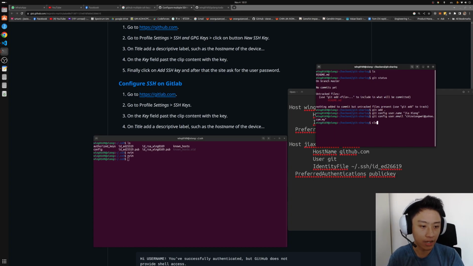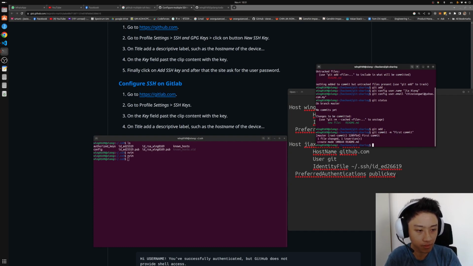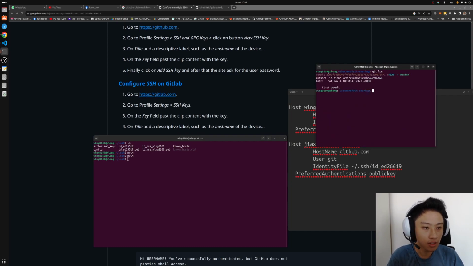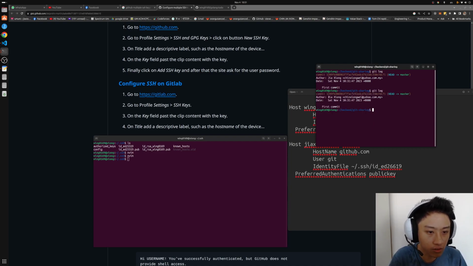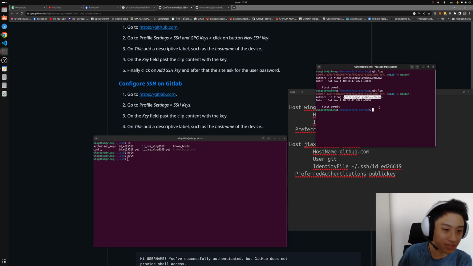okay, now I have my user name and email set already. I want to set my upstream, add it, and then make the first commit. Okay, now we have the thing in place. You can check by using git log. Using git log, you can see the author is supposed to be the name that you intended, and also the email, if you don't want to mix it with your global Git email setting.